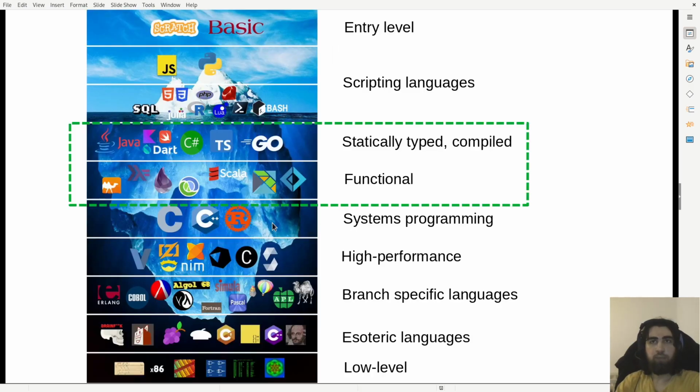Alright, now we have seen these languages: Java, C#, TypeScript, Go, Haskell. So you might ask, okay, I understand these are slower and they don't have types, but these have types and they are compiled, so why don't we use these languages?